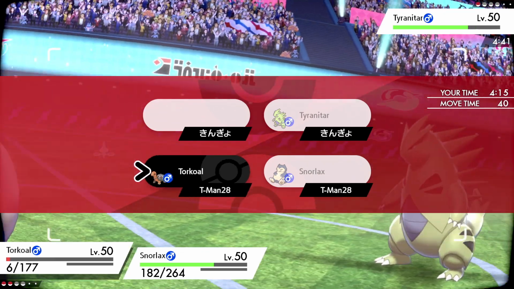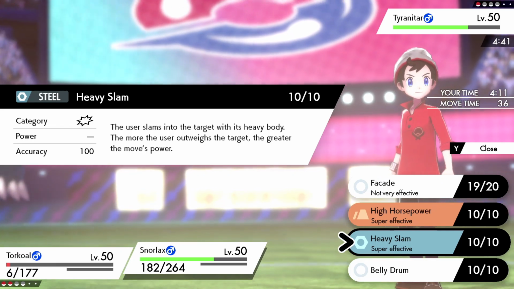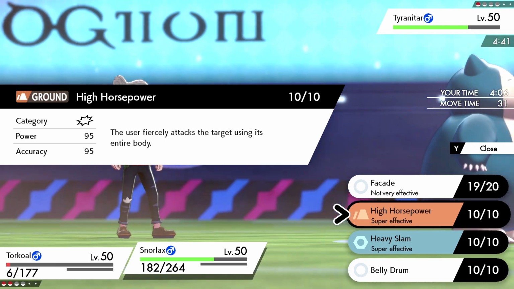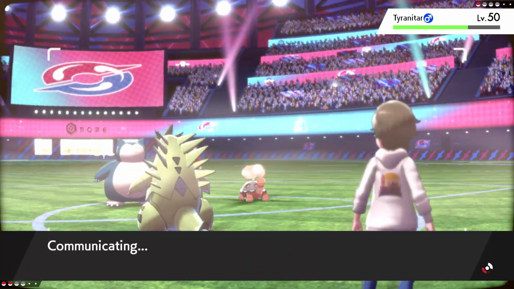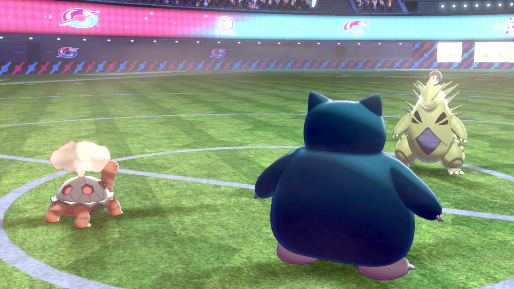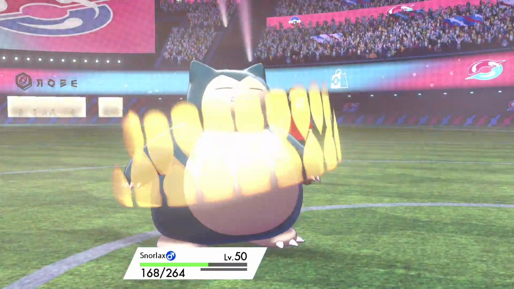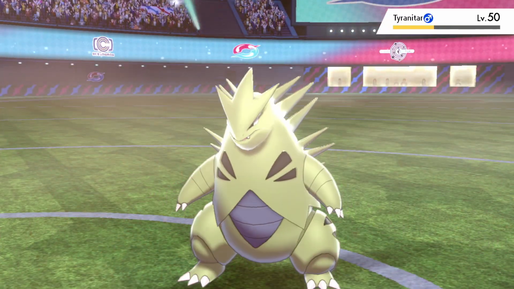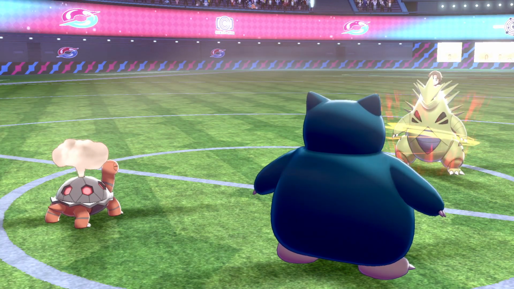I could protect Torkoal, predicting another Stone Edge, and then go for Heavy Slam. High Horsepower is probably better. Yeah, I'll go for High Horsepower. Let's see, is he going for a Superpower? Or Stone Edge? Crunch! Oh, onto Snorlax. Okay, that's not doing hardly anything. High Horsepower. It is Weakness Policy, okay.